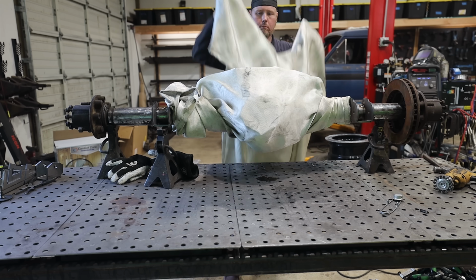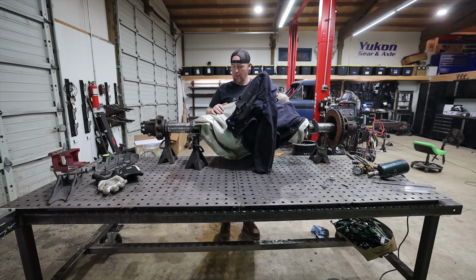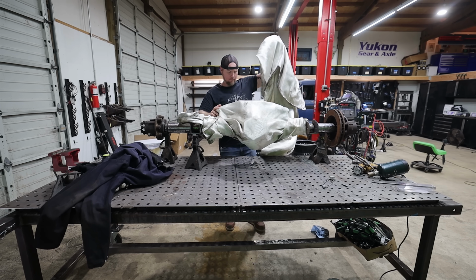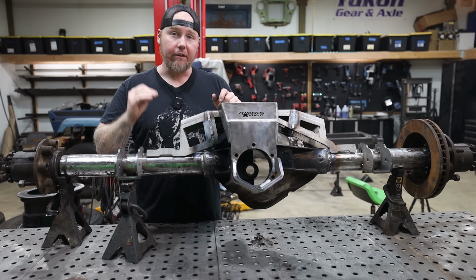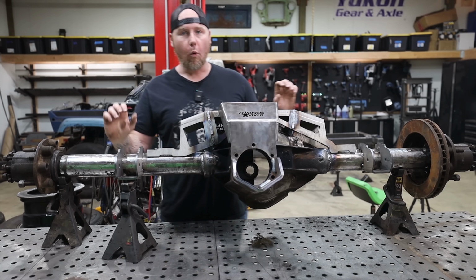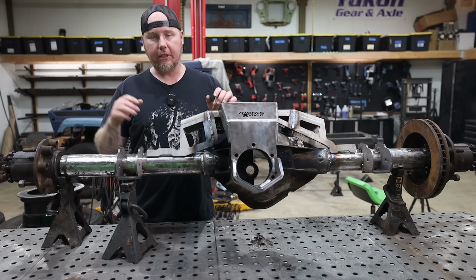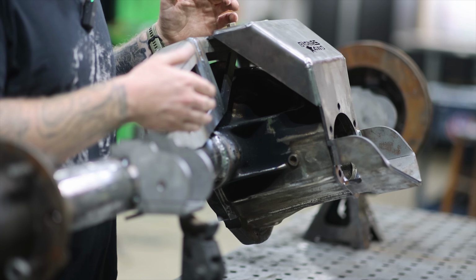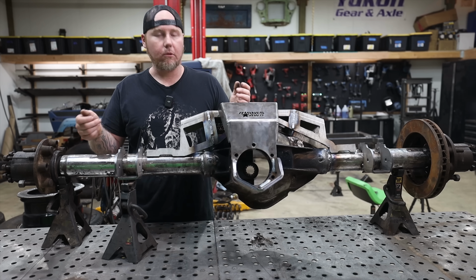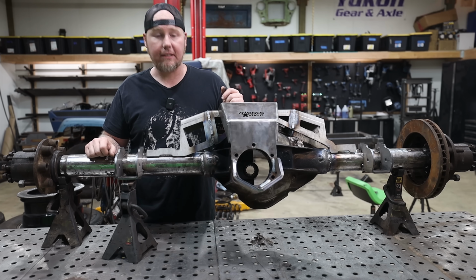Anything flame retardant, I just put over the top of it, let it sit overnight, and then the next day, I haven't had any issues with any cracks or anything in the weld, and I haven't had any fails on the trail so far using this method. I have seen a lot of rear axles over the years spin one or both tubes on the trail. It's pretty crazy. So it's not uncommon to see people weld the tubes into the center section, and this is the method that I've found that works best for me, just using rod. I'm not a great stick welder, but I can definitely get this stuff to stick together.